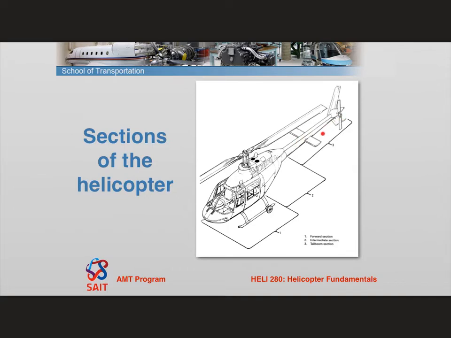The tail booms, quite often, are going to be a monocoque construction, lightweight, strong, but fragile, so you don't want to dent them or anything like that. Okay, so quite often if you have a dent on there, the part's going to have to be replaced. In the center section here on the Bell 206, this is a semi-monocoque construction, and the forward construction up here is actually a fiberglass. It is a composite structure with an aluminum honeycomb. So you get all the different styles in one sort of airframe.